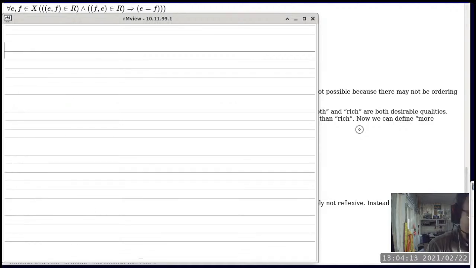Alright, so we are ready for more examples, but this time we want to see if something is anti-symmetric. We'll start with X. This time we will use something simple again. X is just a set with 1 and 2 in it. And as usual, what about the empty relation? Is the empty relation anti-symmetric?